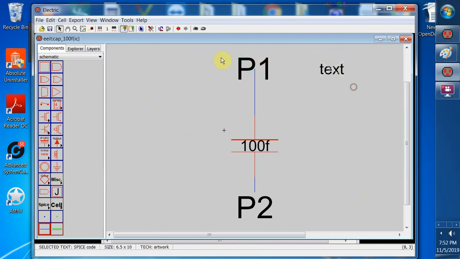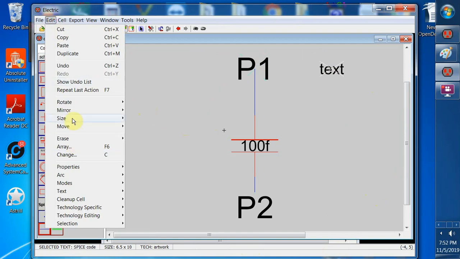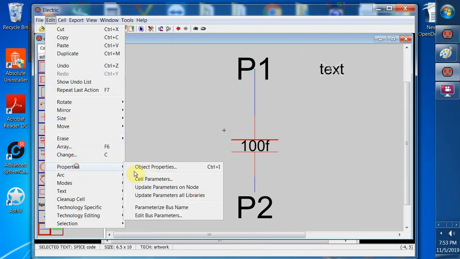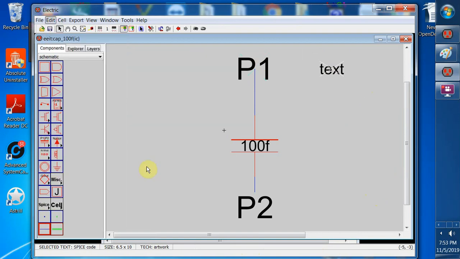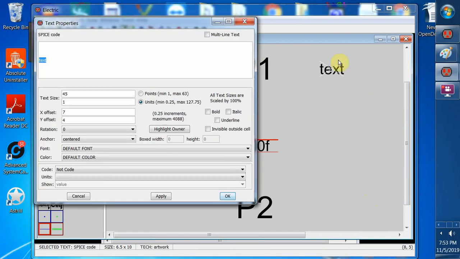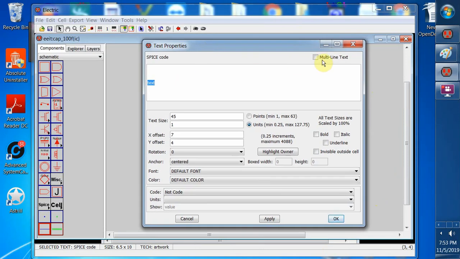The spike hook should be C1, P1 and P2, 100 femtofarads.